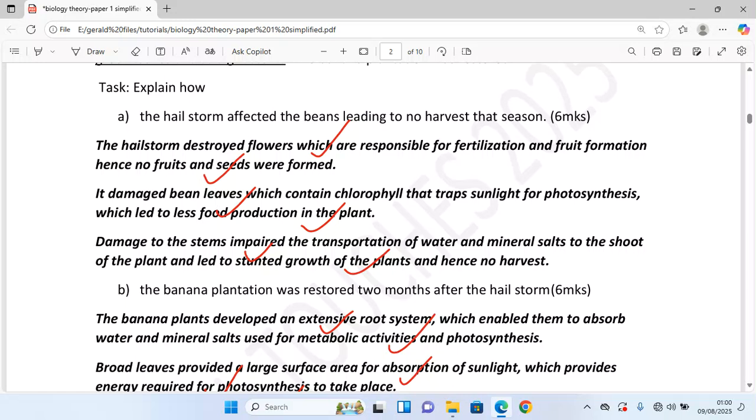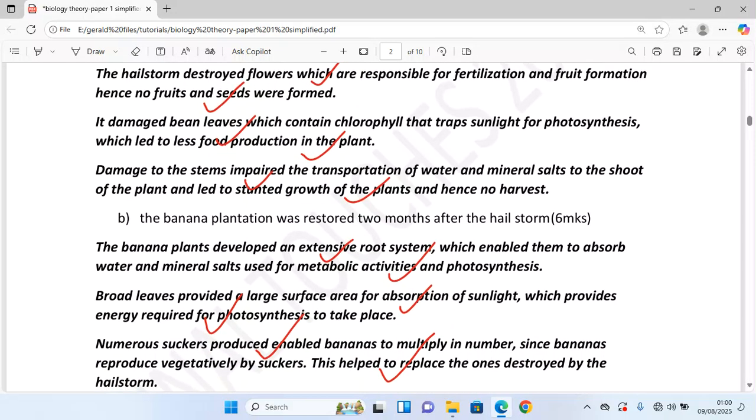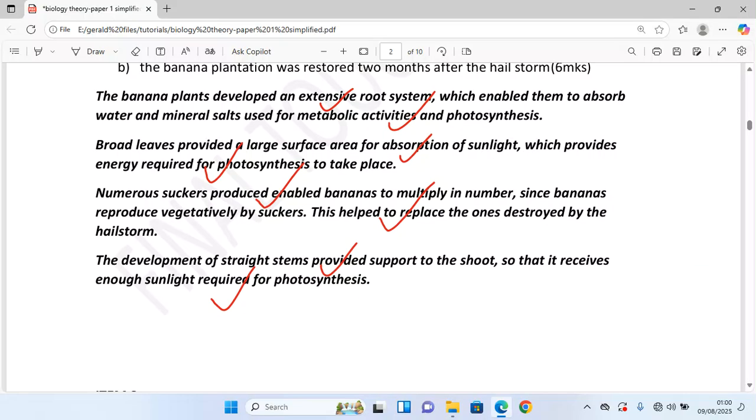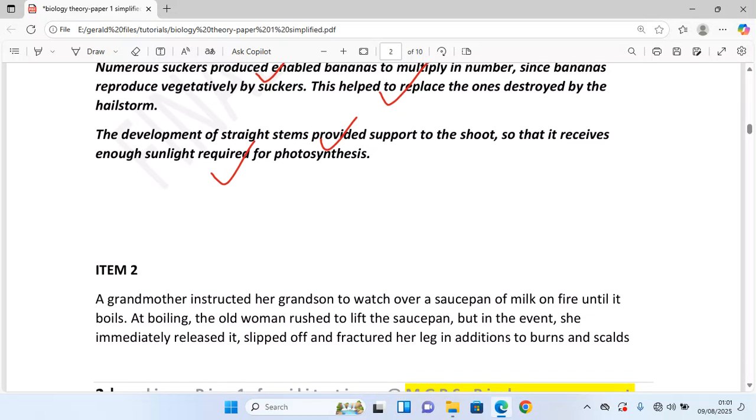And for item 1, before we go to another item, we have just said that it is looking at all these processes taking place in plants, factors affecting them, and dangers or challenges plants face that hinder those processes from taking place very well. And when you capture those things with different adaptations and modification of plants to survive harsh conditions in the environment, then that one becomes very easy for you.